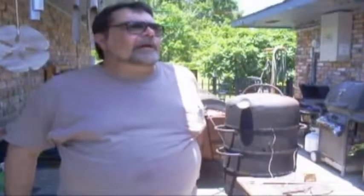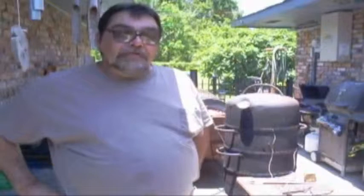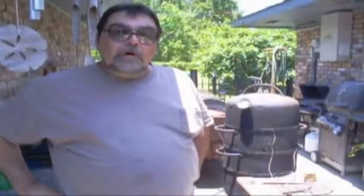Let's just go over some barbecue rules rather than make a real rant out of this. Number one, never boil any meat that you're going to barbecue or grill or smoke. It's the biggest no-no in the world. You wouldn't boil bacon before you cook it, would you? You wouldn't boil a steak or hamburgers in water before you grill them, would you? No, hell no you wouldn't. If you do, you're about non-union.